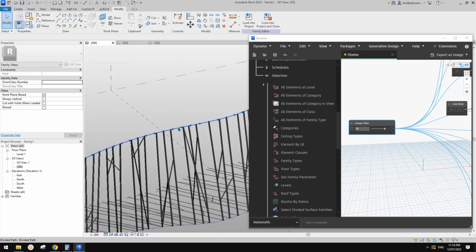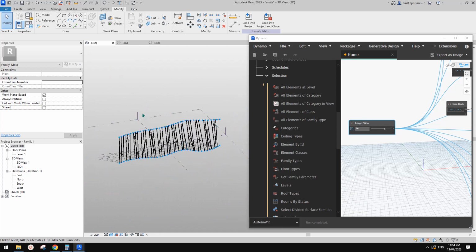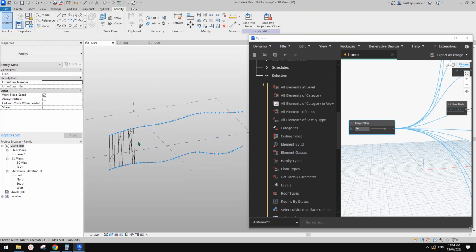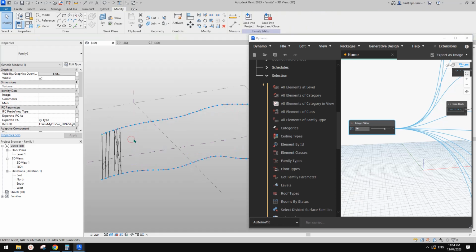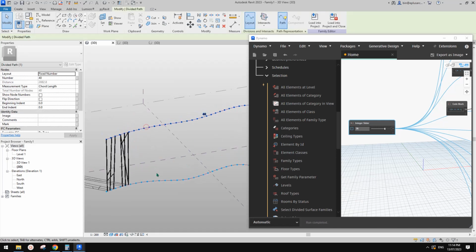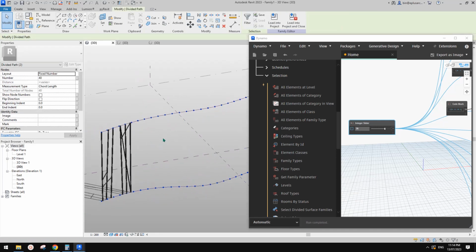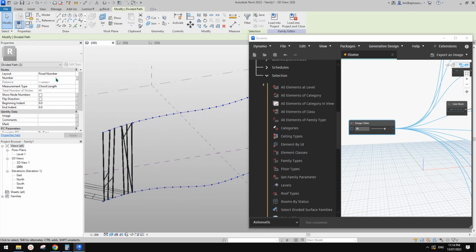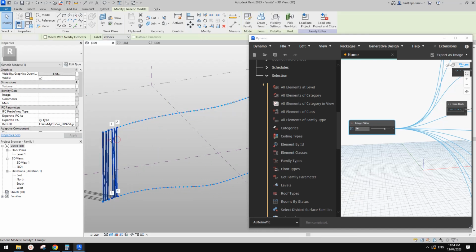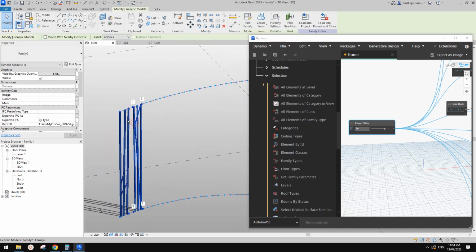So for example, let me just try. I'm going to make it more like a shade, a facade, and increase the number of these to 80, for example. I'll select these two. Oh, hang on, it won't let me. This one and this one. Oh yeah, repeat, and this will create.